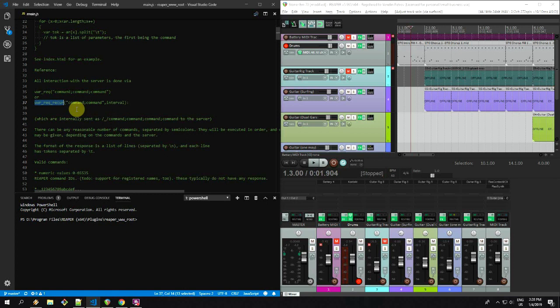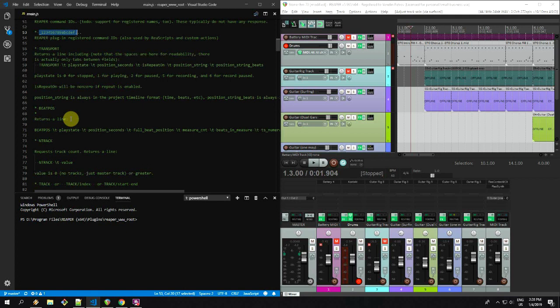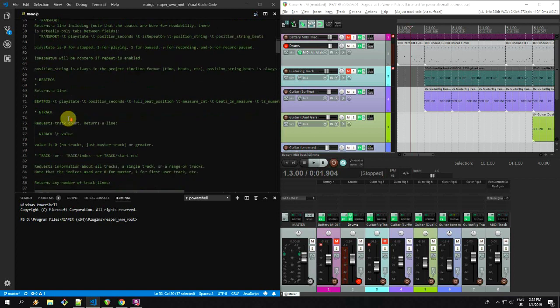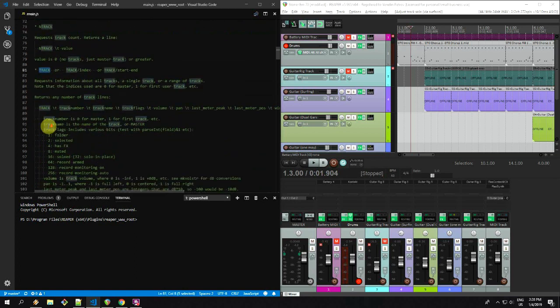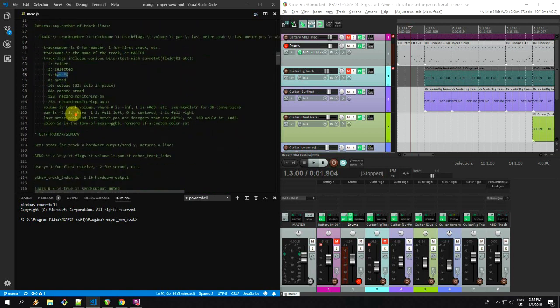But what form do these commands have? If we scroll down here, we can see what are valid commands. It can be a numeric value in this interval, or it can be a string that can contain underscore, digits, and letters. Let's first take a look at the second option, where we send a string. Based on this string value, REAPER will either set some parameter or return back a status. For instance, if we send this string, NTRACK, we request the count of REAPER tracks. If we send this TRACK command, we can receive a full status of the track. If it's a folder, if it's selected, if it has FX, and all kinds of status information.